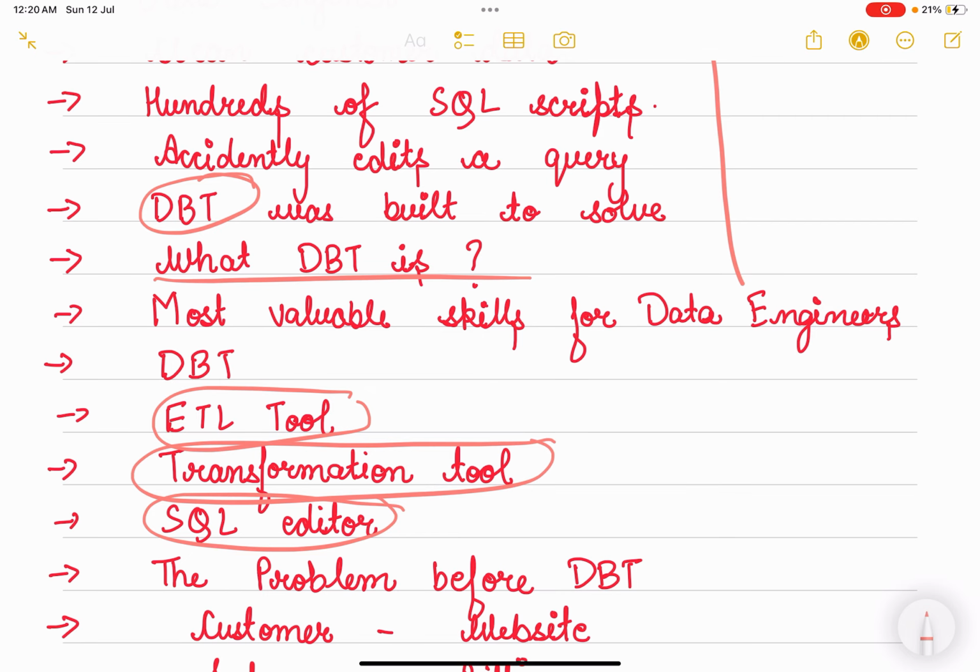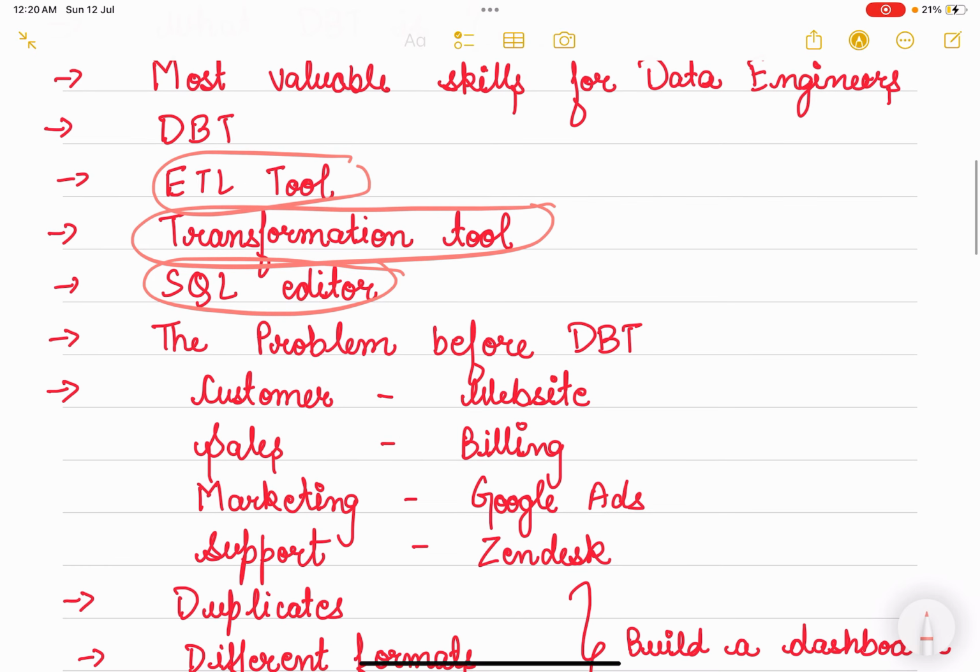Let's first understand the problem. Imagine your company collects data from different sources. Customer data comes from your website, and sales data comes from your billing system. Marketing data comes from your Google Ads, and support data comes from your Zendesk.